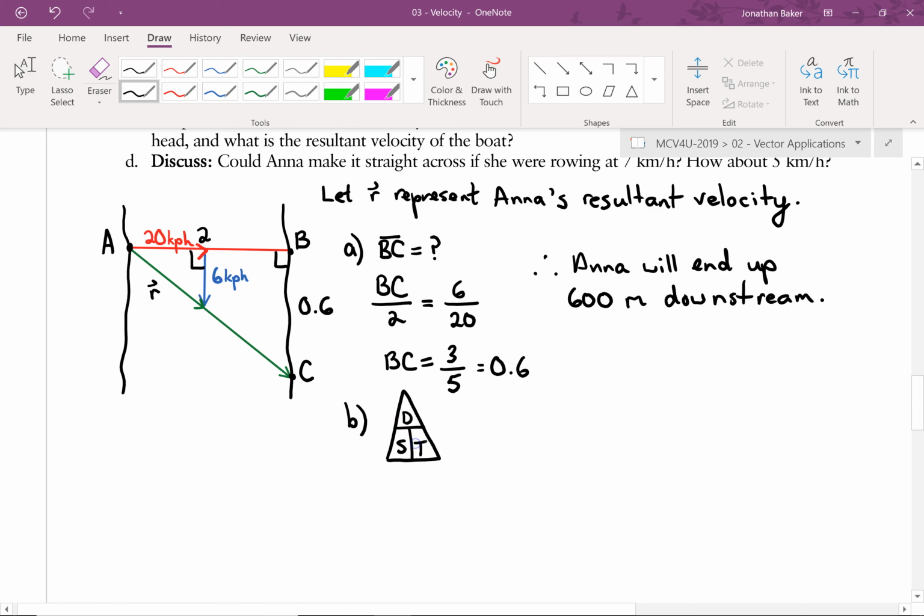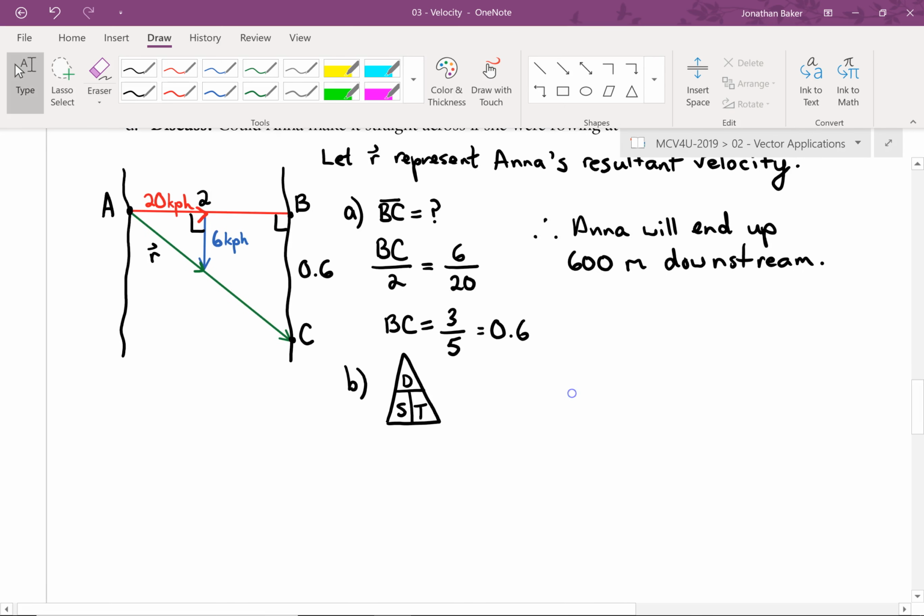Distance, speed, time. Because we've been asked how long it will take, we're being asked for the time. That will be this part right here. If you put your finger over t, what you're going to see is distance over speed. So time is distance over speed. What this means is we need to know how far she is going and how fast she is going, because that fraction, the distance over the speed, will be equal to the time.